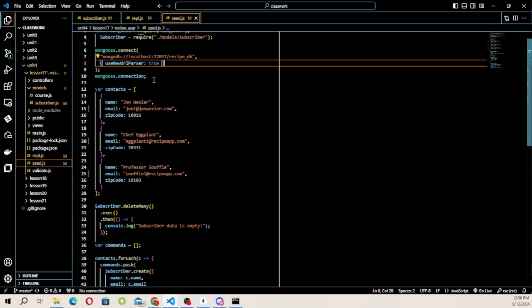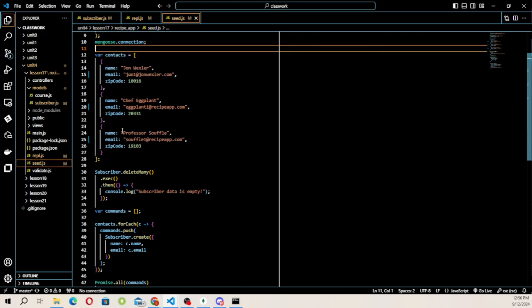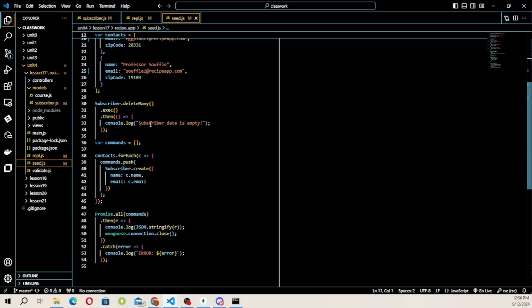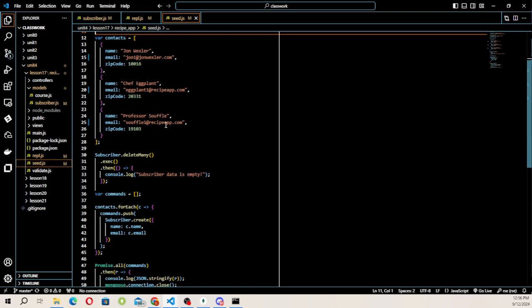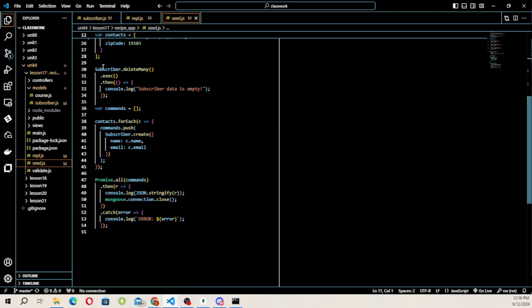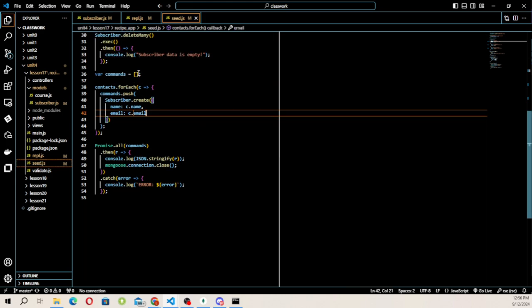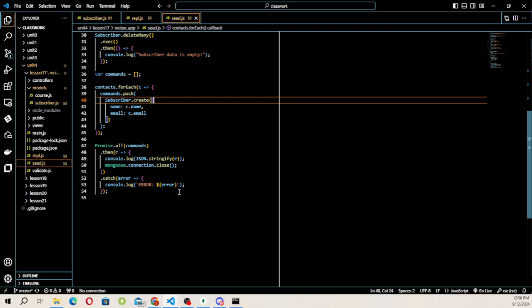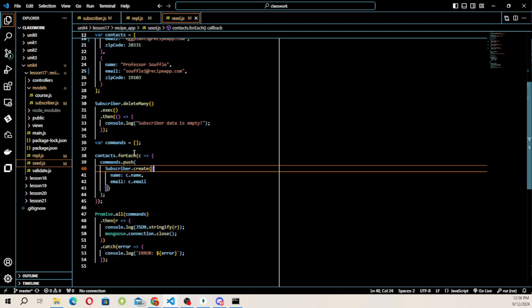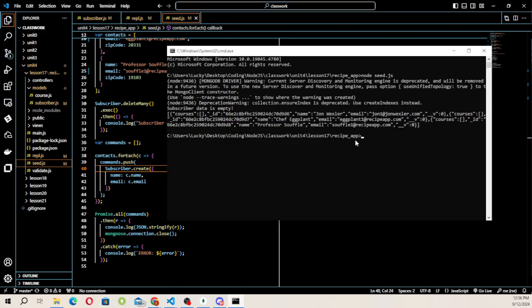We make a connection, we have an array of contacts here that we just hard coded, and then we delete basically to clear the subscribers, and then we create a commands array, and then we use the forEach to push every subscriber that we create into this array here. And then now the next step will be running node validate.